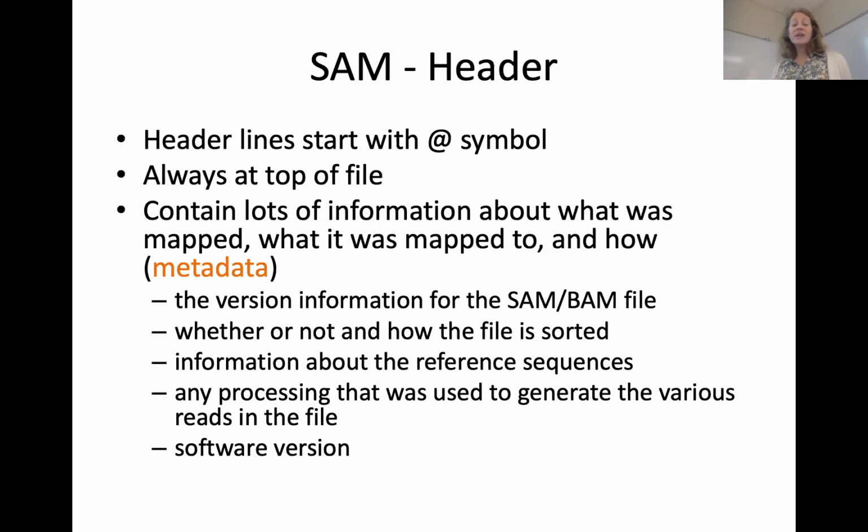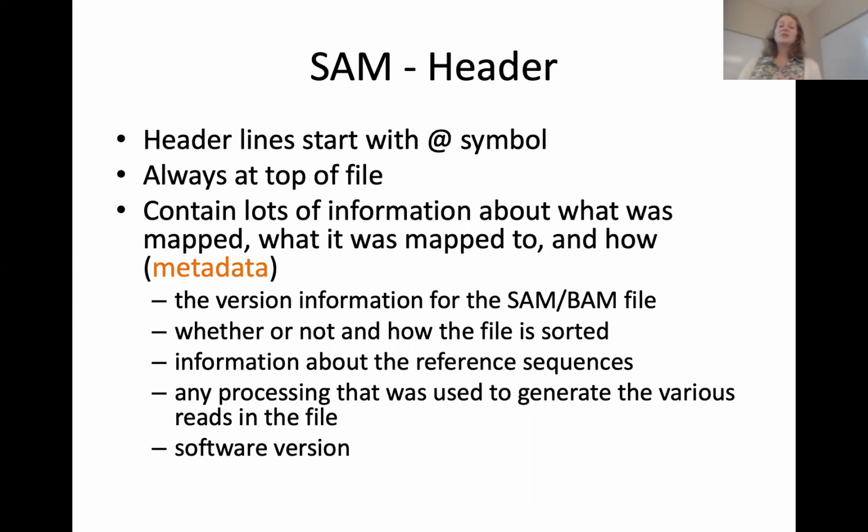So the header contains lots of information that I would call metadata. And metadata is data about data. It's not the data itself, it's the data about the data. So what version? The SAM and BAM specification has undergone updates, so it says what version of the standard is being used.